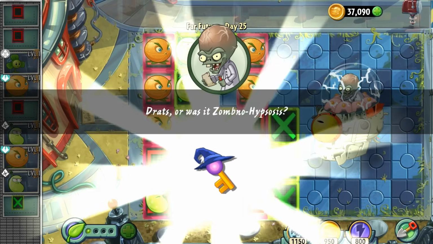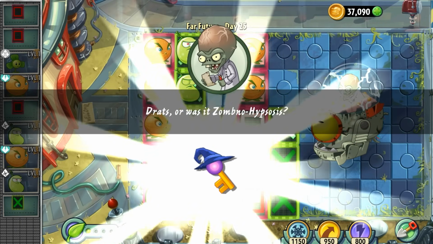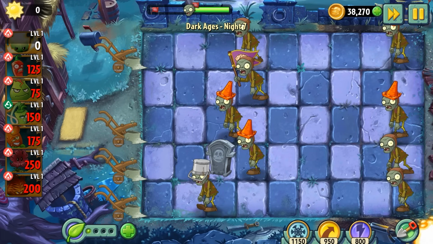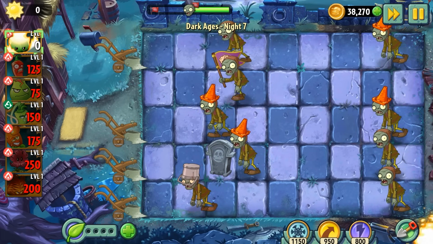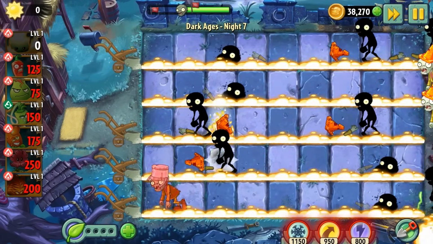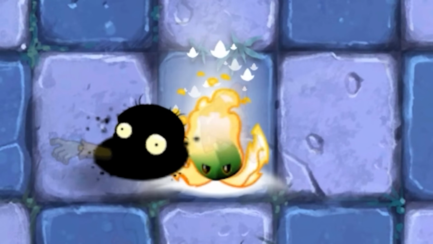Zombno-hypsosis? Anyway, the key is mine, which means that we are moving to the Dark Ages. Another 20 levels are waiting for us, but this time it's gonna be the most challenging adventure I have ever had, since the sun deficit is going to be insane for us.